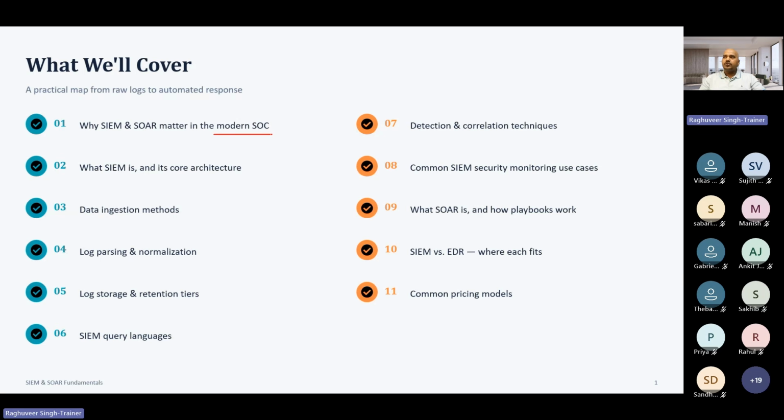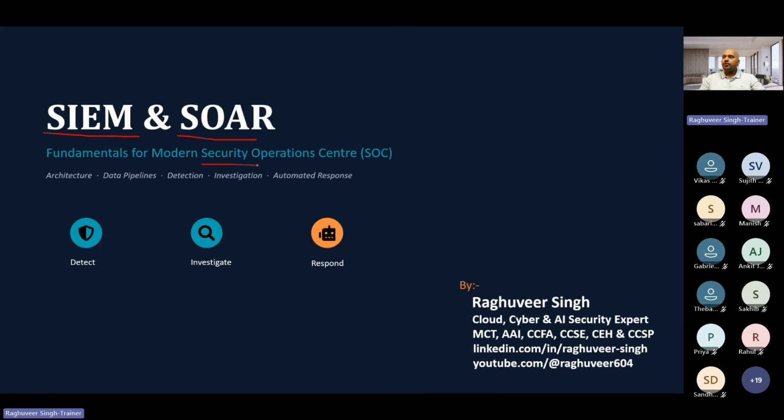Now, what does SOC stand for? SOC stands for Security Operations Center. It is a dedicated team whose job is to constantly look for anomalies, threats, incidents, adversaries, misconfigurations, indicators of compromise, indicators of attack. Remember these terminologies. In the world of cybersecurity, terminologies are very important.